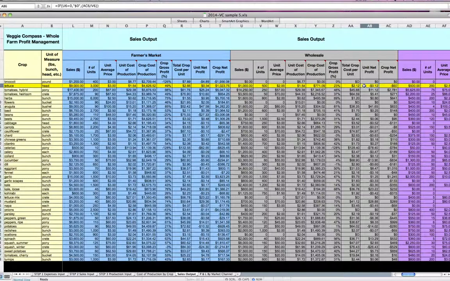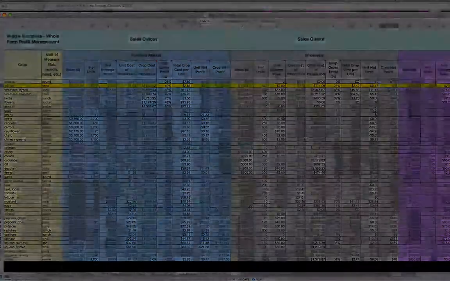But let's look at what happens when we consider how the number of heads we sold through each market channel affects profitability in total. There's $1,023 of profit through the farmer's market channel versus really only losing $60 through the wholesale channel. So while we're surely losing money wholesaling lettuce, it's really not very much because we didn't sell that many heads through that channel.